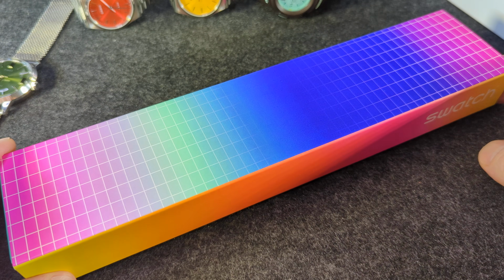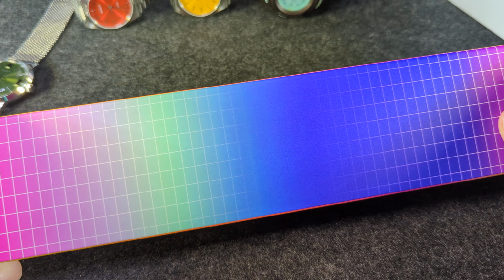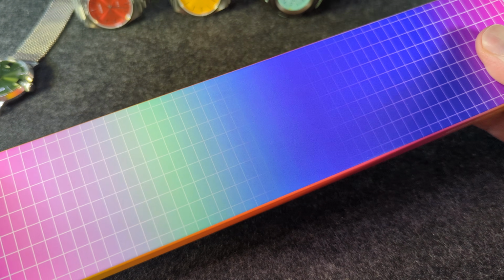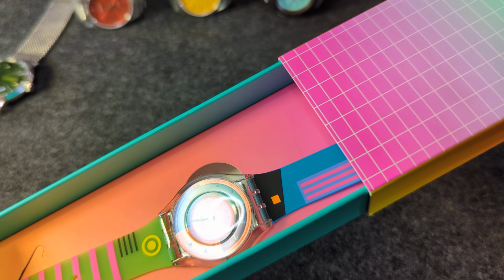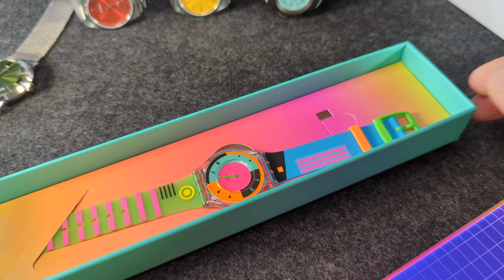Hey everyone, let's take a look at yet another Swatch. So I did it. I picked up this, actually my third Swatch. A couple years ago I made a video on a different one. It was a reissue, as is this one, and I was kind of critical of it. I love the colors of them.